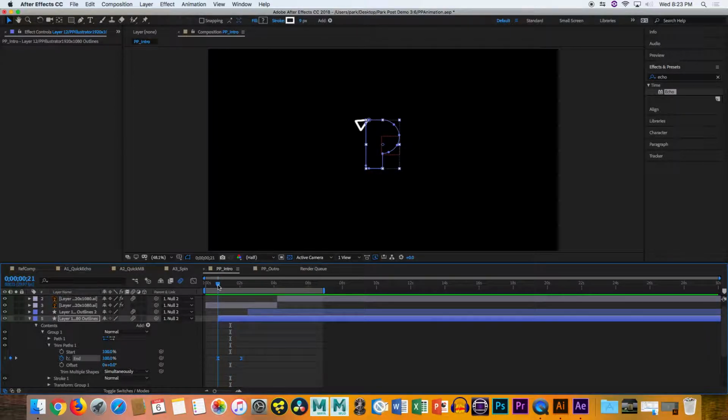So over here, when the end is at 100% and the start is at 100%, they're both in the same spot, so there's nothing there. Yes, Nick? Similar to when we did the drawing or they're doing their dances, we're doing the path. It's like that, but you keep the path the whole time instead of following. Yes, exactly. And that's just animated to go from 100% to 0%. So that is one.